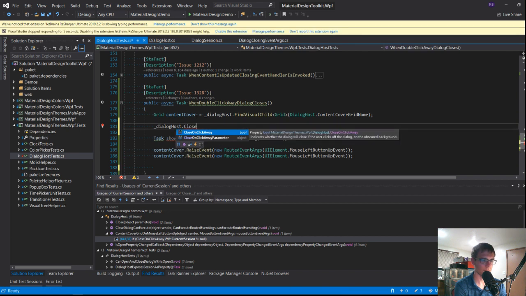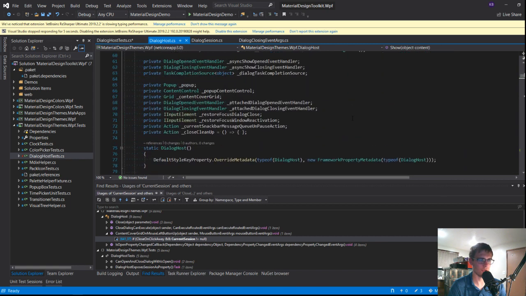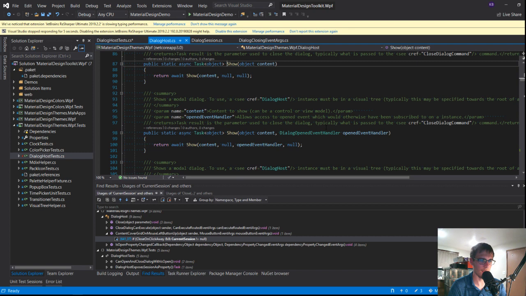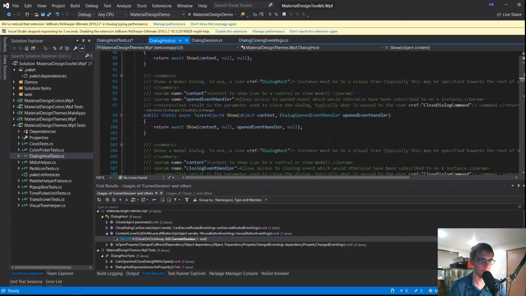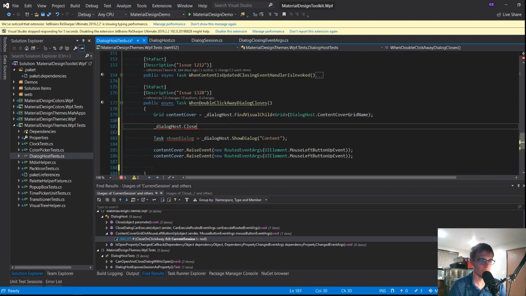Come on. There's no event for closing? That doesn't seem right. Dialog host should have events. I guess the show method is what's expected to have those cleanup calls. We should probably fix that.